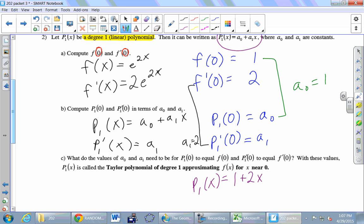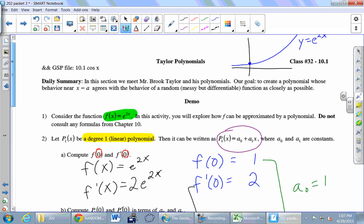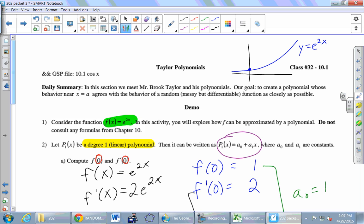It only satisfies two conditions. It only has two things in common with that curve. Number one, what do you get when you plug 0 in for x? You get 1. On the curve, what do you get when you plug 0 in for x? You get 1. Okay, so then the line and the curve meet each other at that one point. Super. It's just the tangent line, is all we found, right? We just made it so that the thing we found has the right slope. It has the same slope as that curve, and it doesn't really look like the curve anywhere else except at that one spot, but it's as good as we can do with a line.